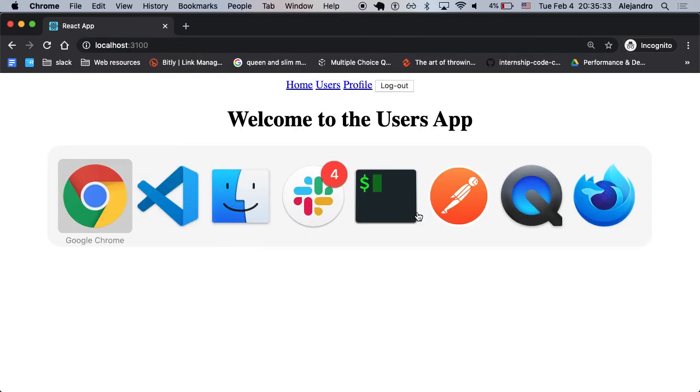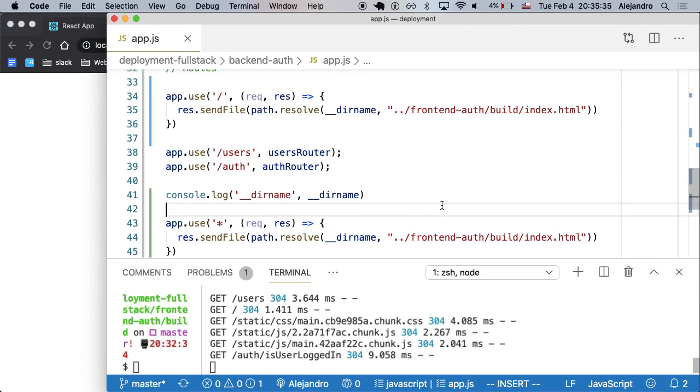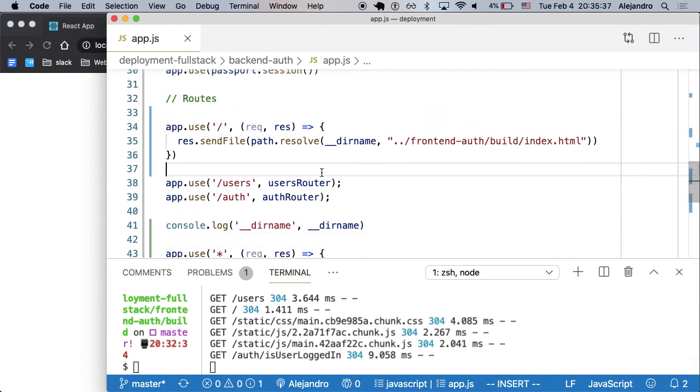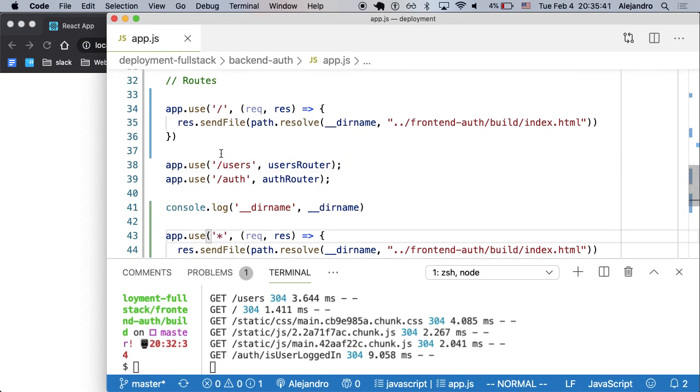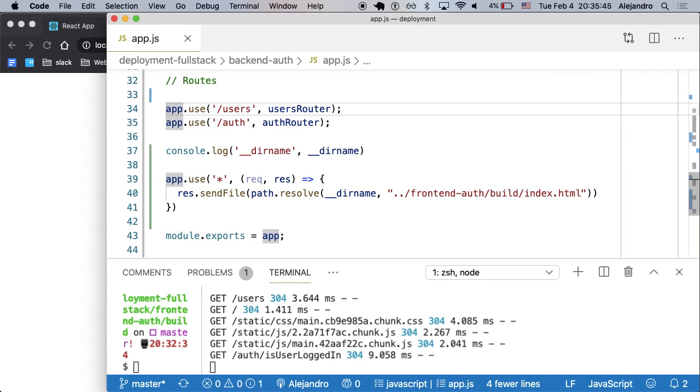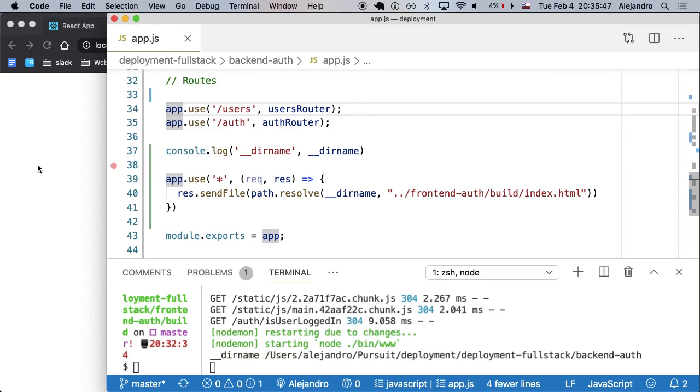But before we address this, any questions or comments about building the app and having our backend server serve the built React app?